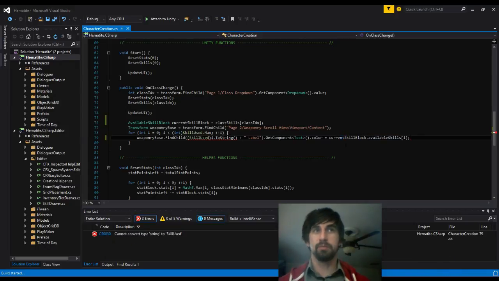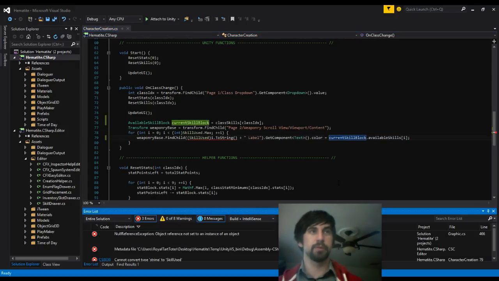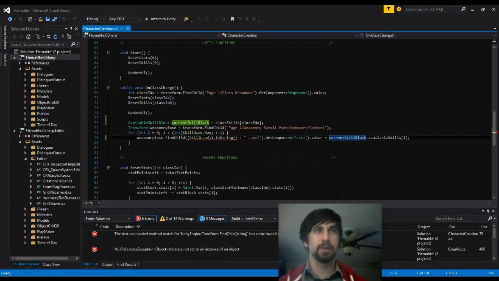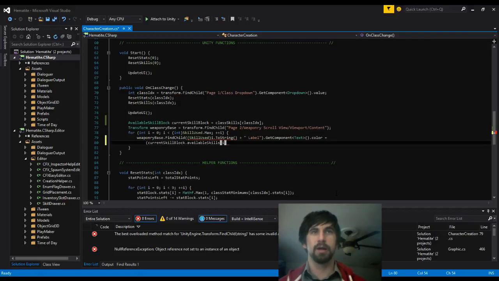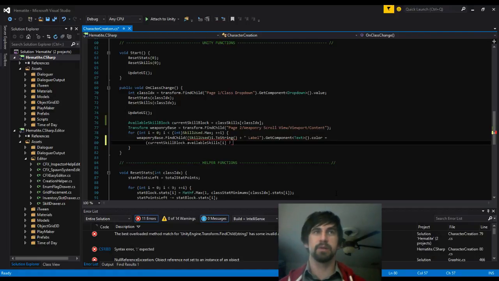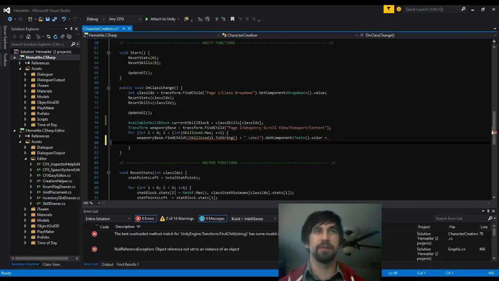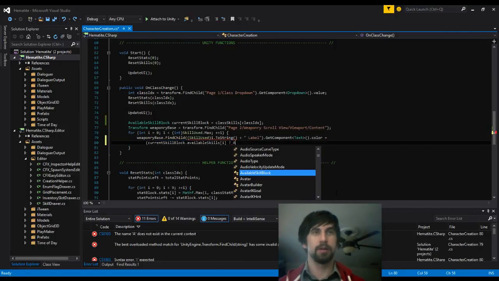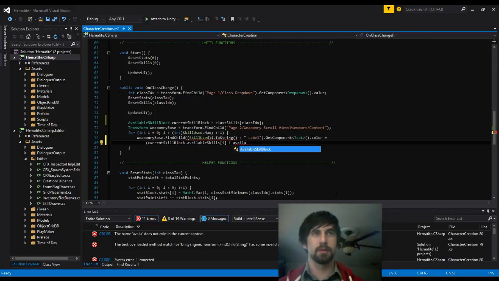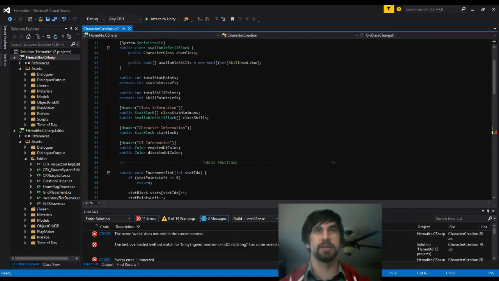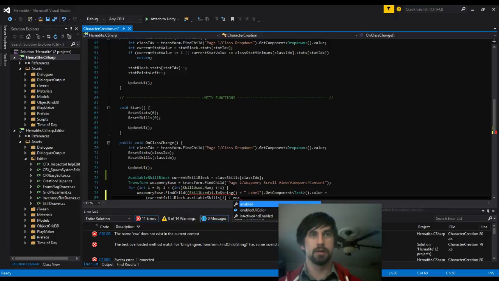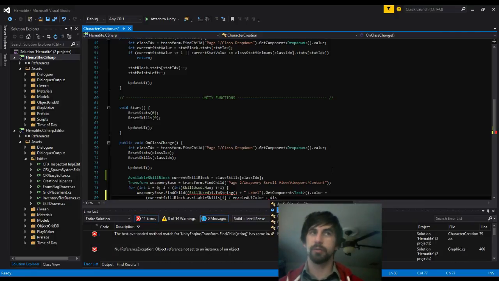If that comes out to be true, then we should probably set ourselves to something meaningful, like, say, I'll just put this on the next line to make it readable. If we have that current skill, we'll leave it alone. Actually, most of them... okay, no, we're going to be messing with these every frame. We need to make sure that these get enabled and disabled every single time. So here's our enabled UI color. Otherwise, our disabled UI color is what kicks in.